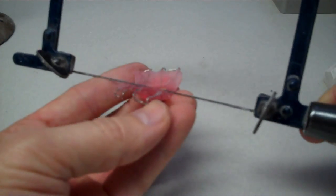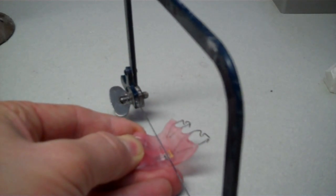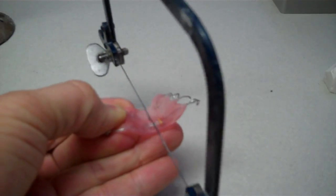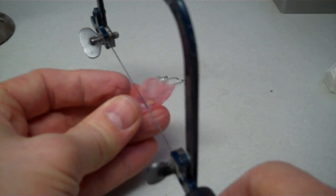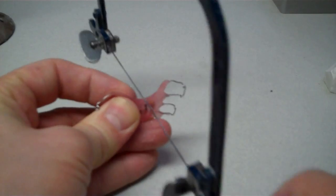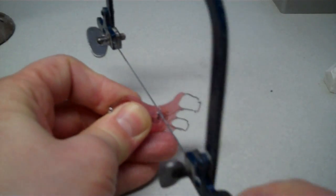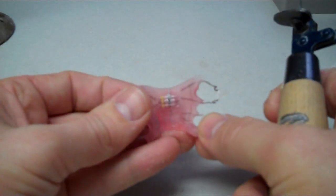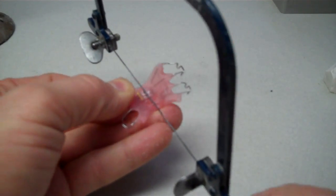Okay, so we're going to cut it from that angle along. So just take hold of it, and then we just cut through. Once it starts to bite, there we go. Cut through until we get right through to the centre. So that's the posterior part done, and then the anterior part.